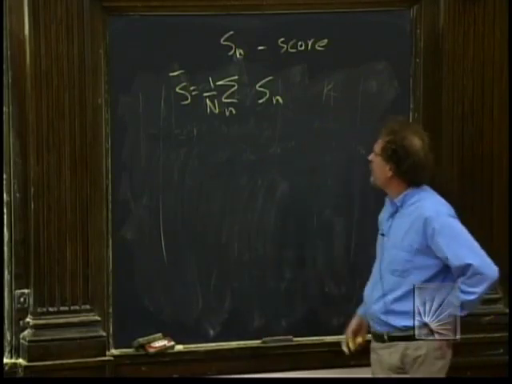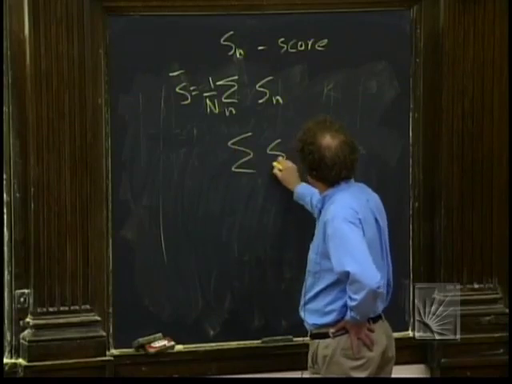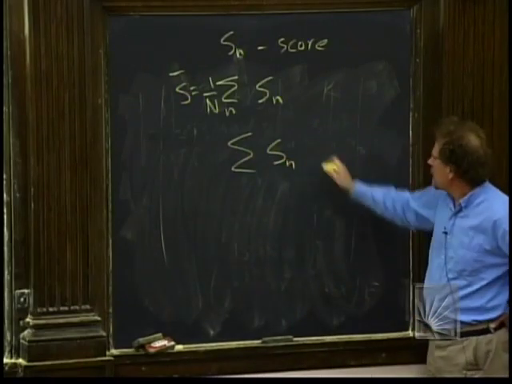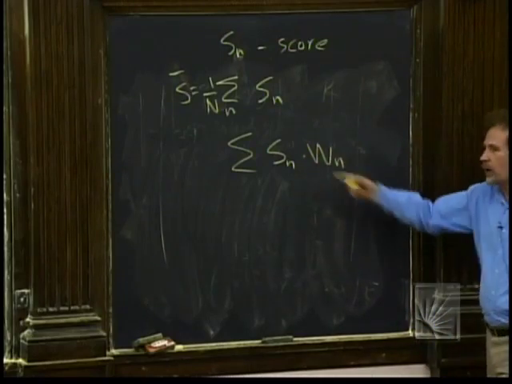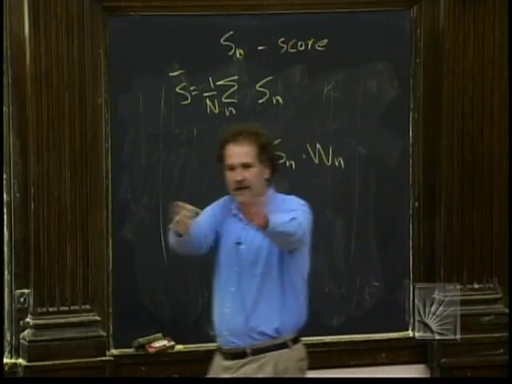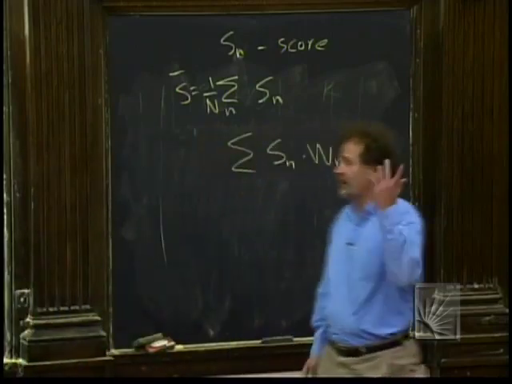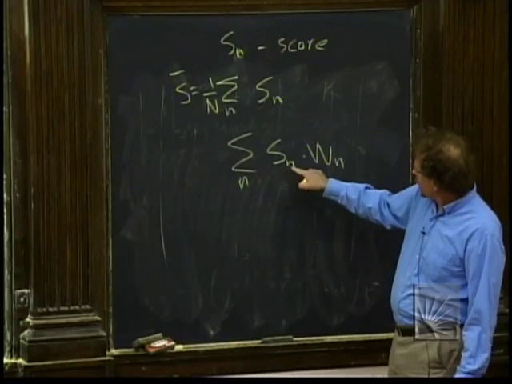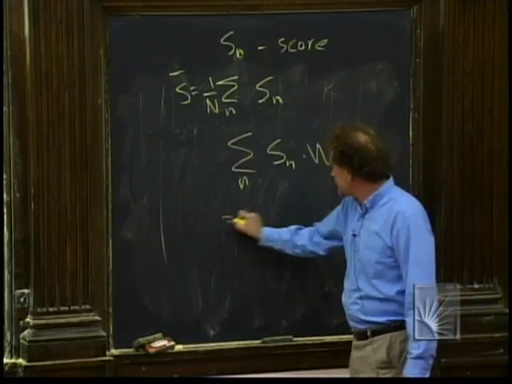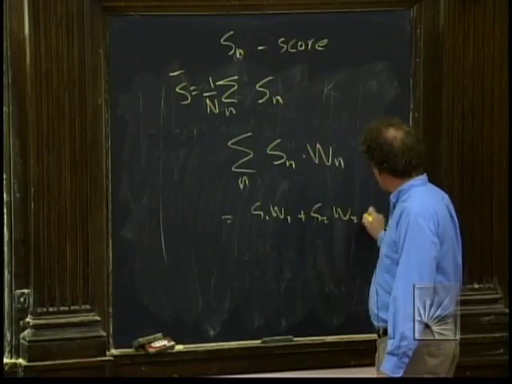In relativity, often you want to sum the score maybe times a weighting. So for each score, I'm going to give you a different weight. I'm not really going to do that, but suppose everybody whose name starts with an S, I'm going to give them 5 more points. I'm going to weight their grade more when I average this up. So when I simply do the sum of S_n W_n, this basically means S1 times W1, that's some other number, and so on.